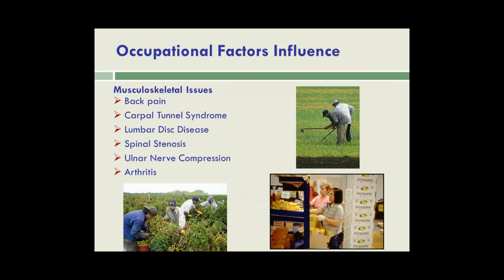Many occupational injuries are a result of repetitive movements that are involved with picking and packing. Carpal tunnel syndrome and ulnar nerve compression are both arm-related injuries. The following are some chronic injuries that farm workers can acquire resulting from stoop labor: back pain or general chronic back pain, and spinal stenosis. This is a back disease in which the narrowing of the spaces in the spine or the backbone results in pressure on the spinal cord and or nerve roots. Also lumbar disc disease, which is disease of the lower back, and also exacerbation of arthritis.